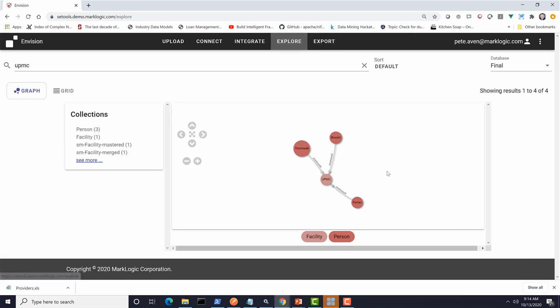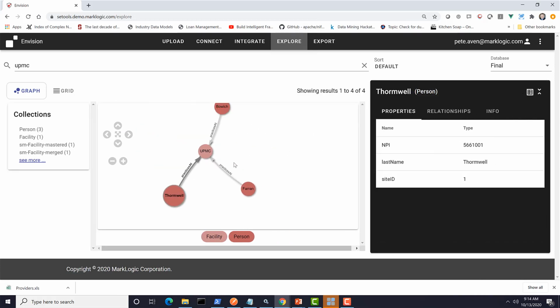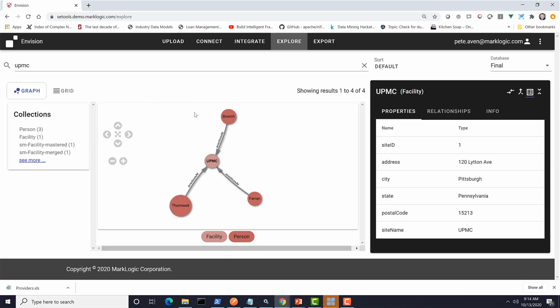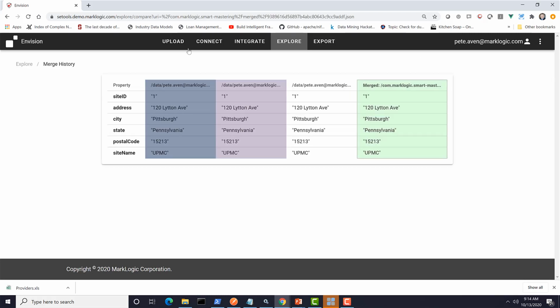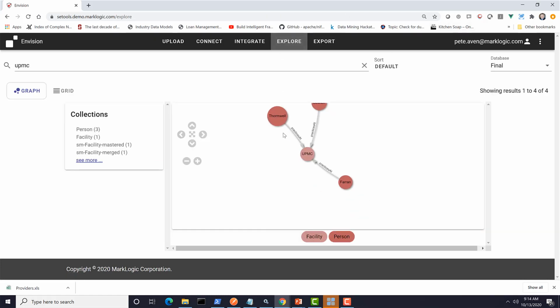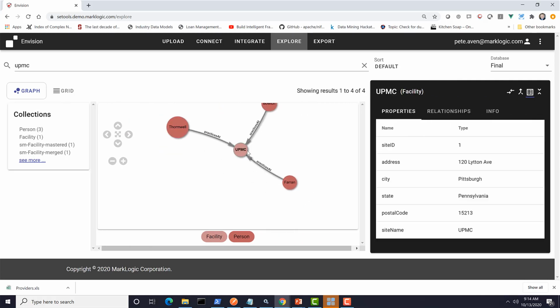Let's go back to Explore. But for entities that have been merged, like UPMC, we did that in the mastering step. We know that this is derived from a few different entities, but what are they? Right? For those, we can actually look at the merge history. And in the merge history, reading from left to right, we see the documents that were used to compose the final entity that we are now viewing in the system. And so, one of the biggest questions that comes up in the organization is, where did this data come from? And so, by having the merge history, as well as the lineage and provenance, we can look at any piece of information and know exactly where it came from in the system.